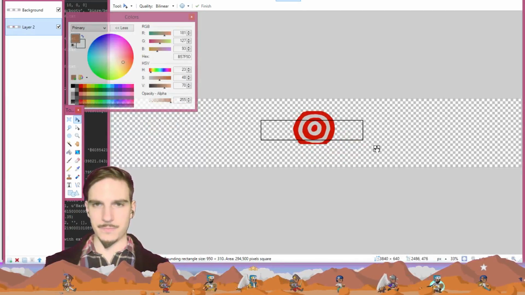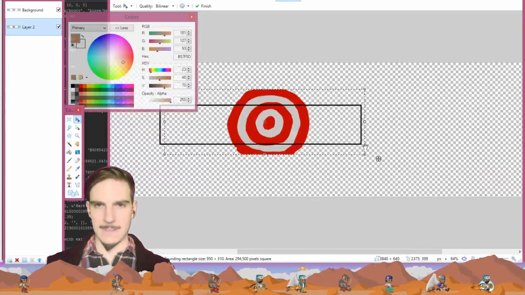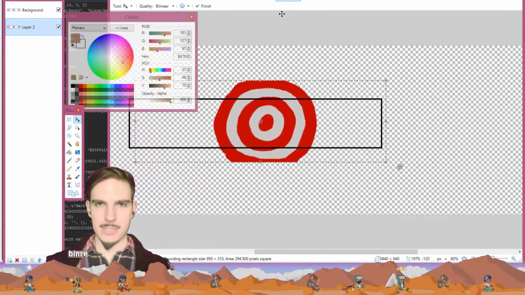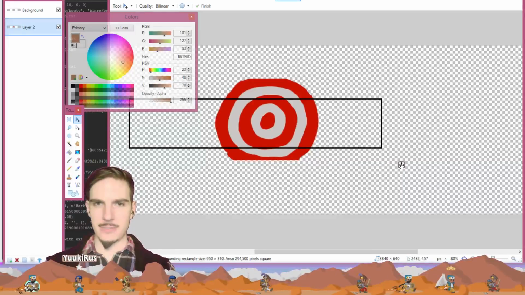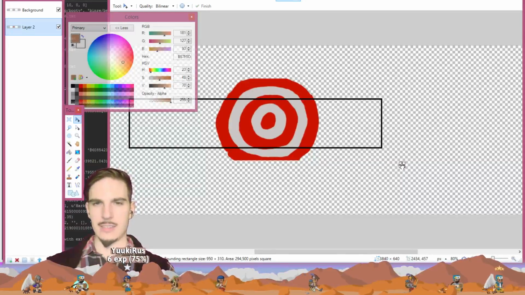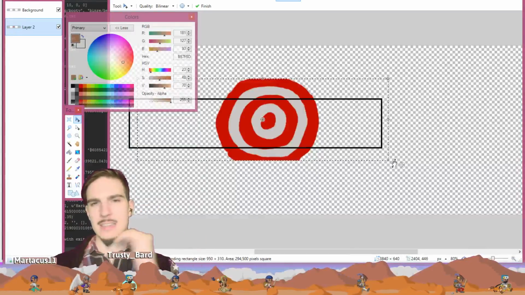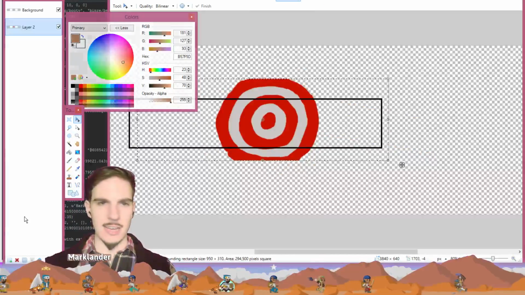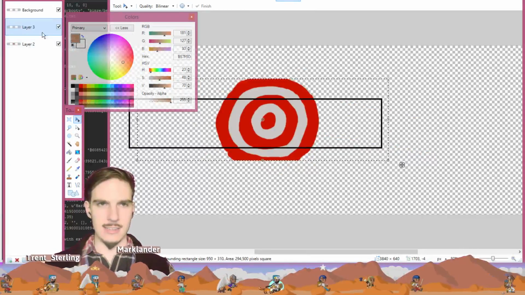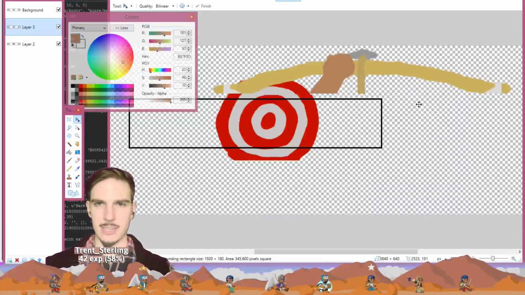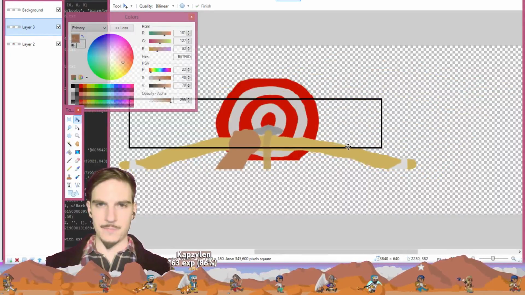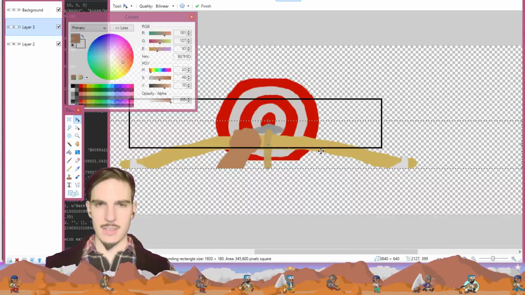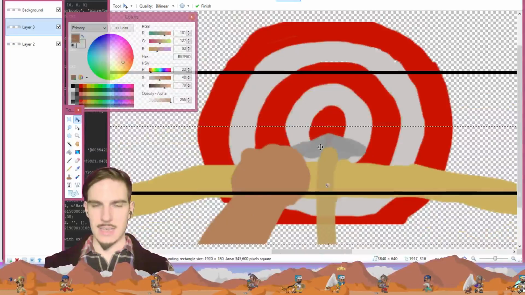And so, the target is pretty simple. Basically just hangs out in the center of the screen. I might shift it slightly upwards instead of exactly centered, just because the bow occupies the bottom half of the screen. So let's add a new layer for this and paste this in, and then, because the bow lives roughly like here.